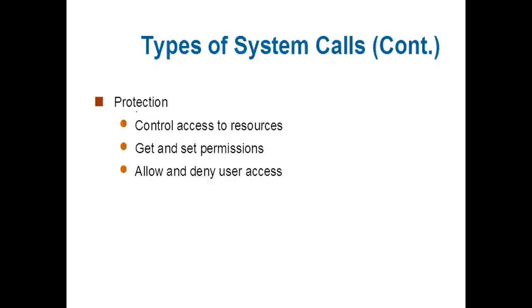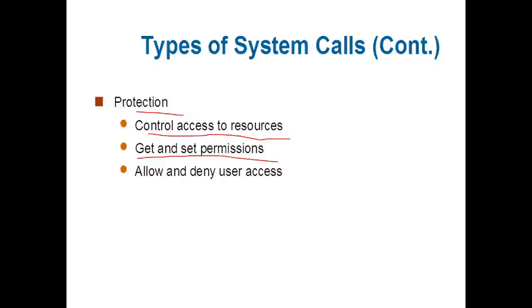The next type of system call we have is protection. So, control access to resources. Suppose there is only one resource, like a printer shared by many systems. When a particular system is using the printer, the other systems should not interrupt in between. That must be protected from disturbance. So with control access, when one process finishes using the printer, only then will another process be allowed to use the printer. All this is taken care of by the protection calls, using those control access system calls.